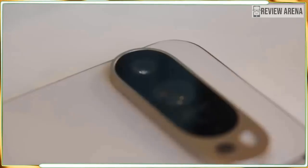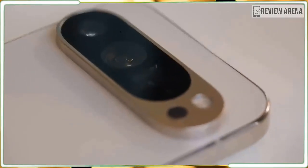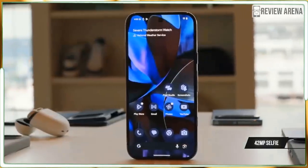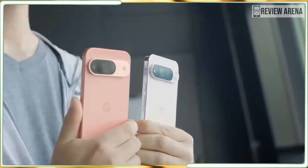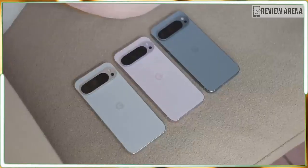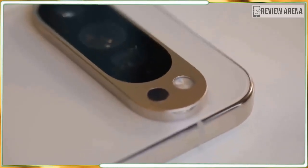Other than the larger screen and the apparent power differences, there really is no other difference between the Pixel 9 Pro XL and the Pixel 9 Pro. This is an unusual development but quite welcome, as it makes the Pixel 9 family much easier to explain to potential buyers. If you're considering the Pixel 9 Pro XL, it's an easier choice this year — you don't have to pay more just because you want the best cameras. If that's all you need, you can save money and order the smaller Pixel 9 Pro without hesitation.